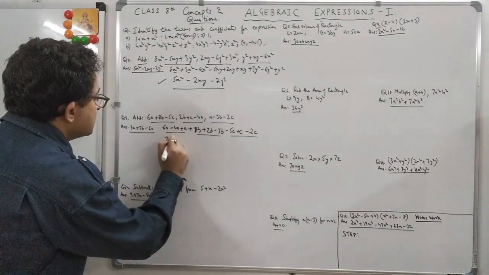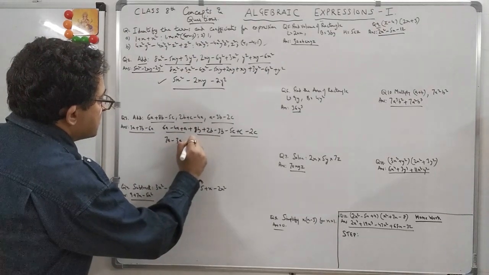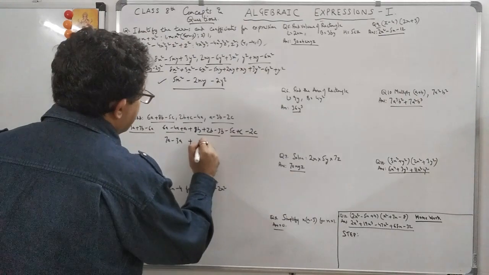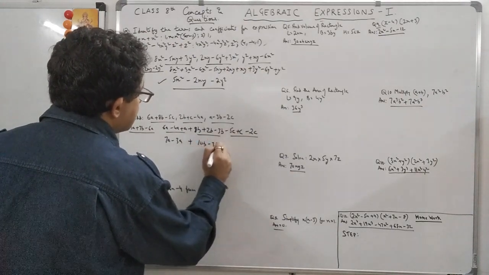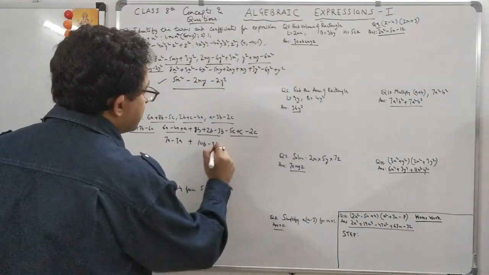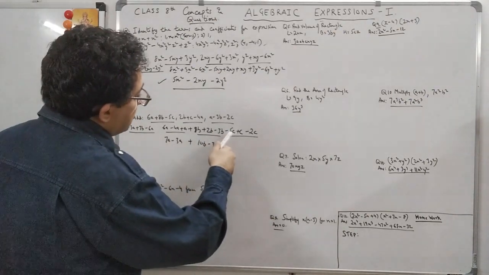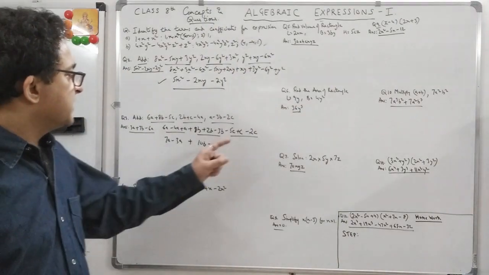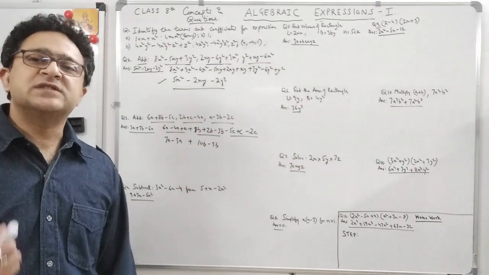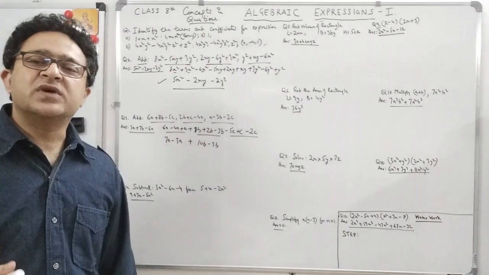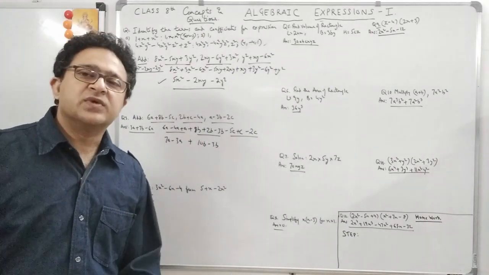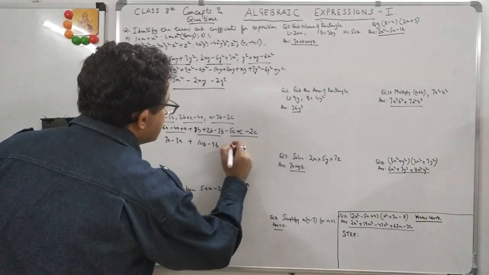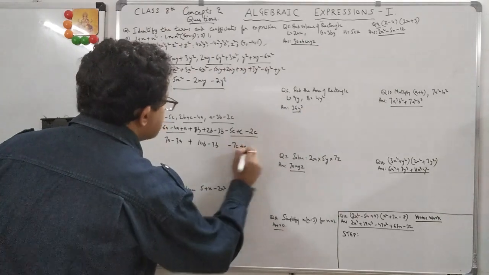You can write this if you want to. 7a minus 3a, plus, again we add, 8b plus 2b is 10b. 10b minus 3b if you want to, but you can even do it directly. And then minus 5c plus c minus 2c. So c is actually 1c, and you see minus 2c and minus 5c, how much? Minus 7c. Minus 7c and then 1c. So 1c minus 7c is minus 6c. But you can write if you want minus 7c plus c. So now you can happily do it.